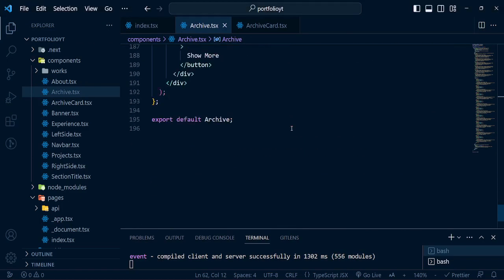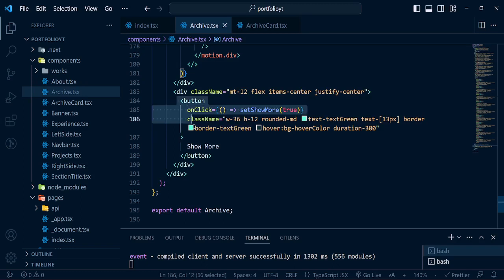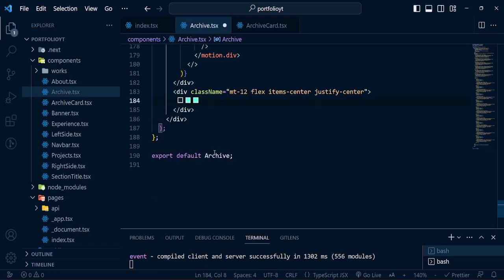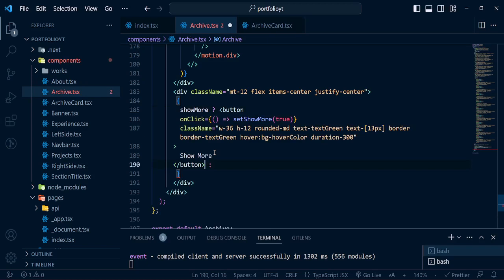So now what we need to do is, whenever the items are showing, the button will be show less, otherwise it will be show more. Let's copy that one, cut that one, and use showMore. If showMore is available, it's going to return something; if not available, it's going to return something else.